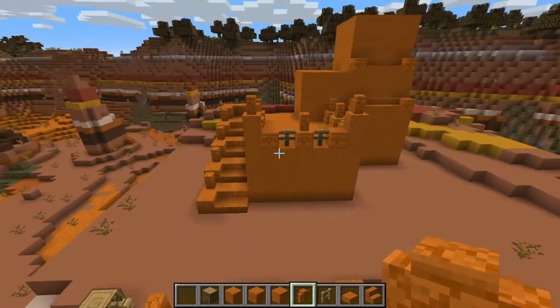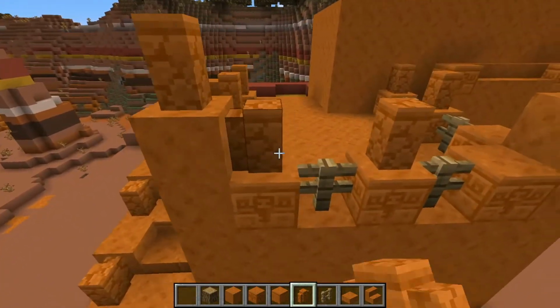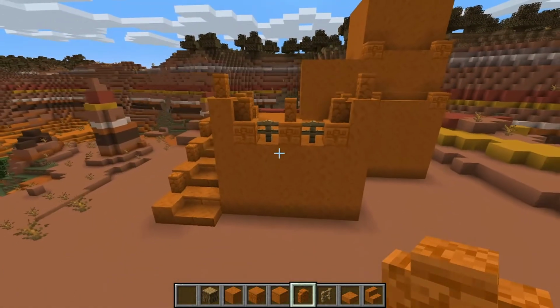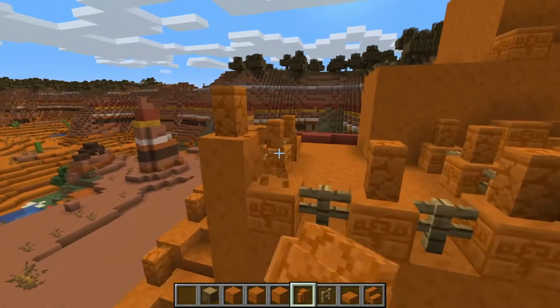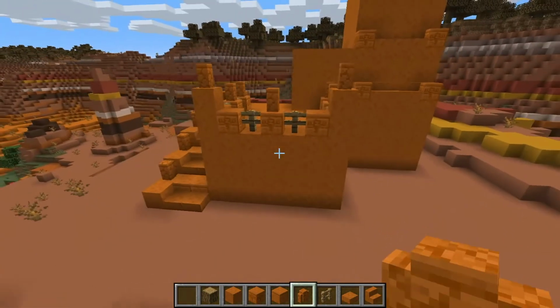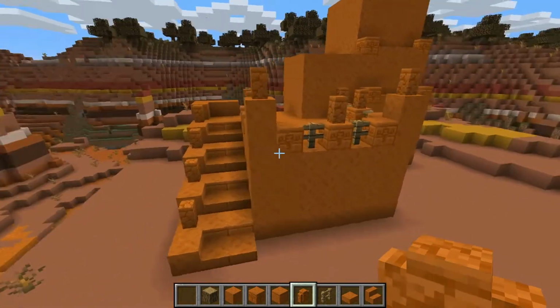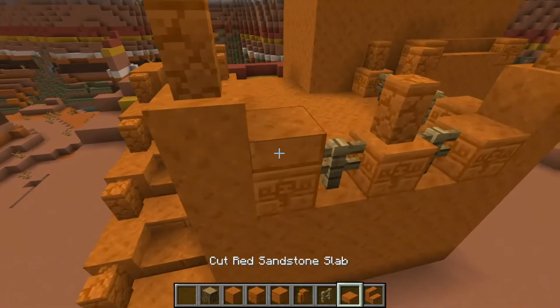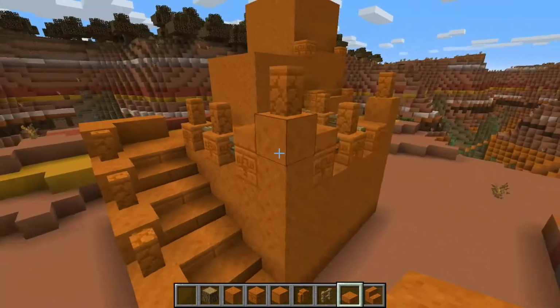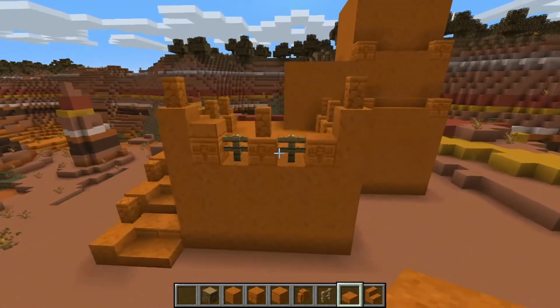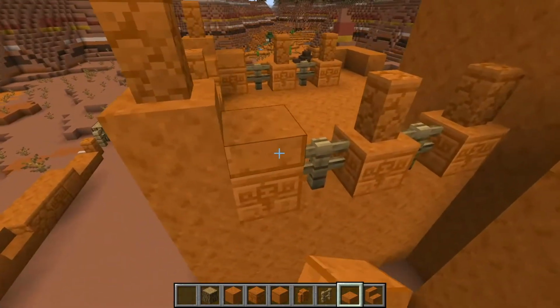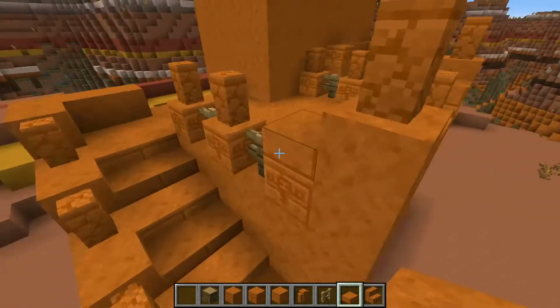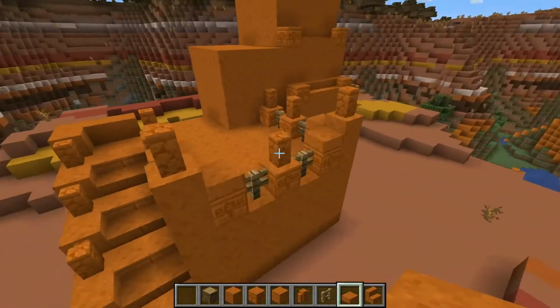I think that adds a whole lot, and you might be able to do it here. I'm not sure how that would look. You can choose to or not, it's up to you. But I think I'm gonna leave it like that. Maybe add some half slabs. That could work. So I'm doing some spontaneous building here.